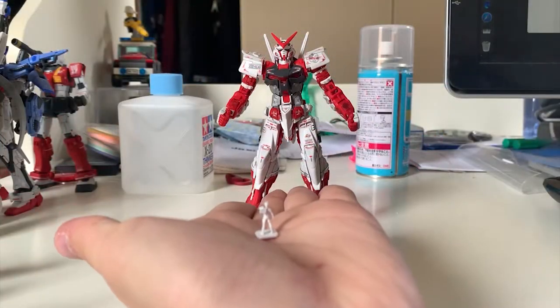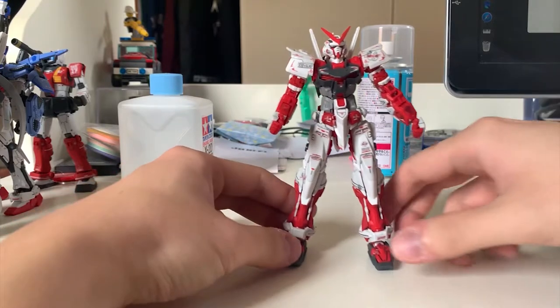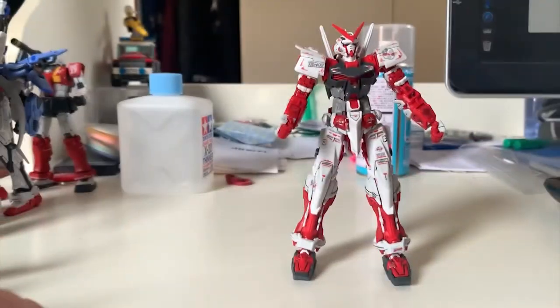It's just the same thing that I said before. So first, as usual, we got the pilot figure, which you can paint. I really don't want to paint it. Because it's an early RG, we still have this kind of hand, which is a fully movable hand. And you know, you're not going to use it.